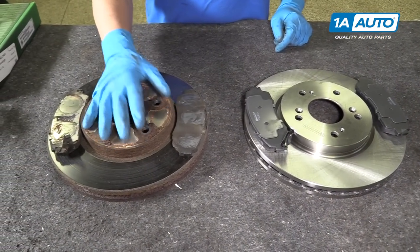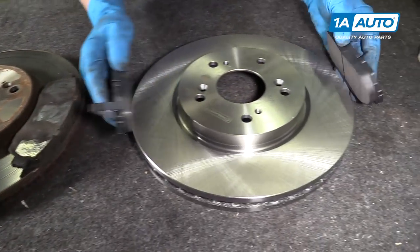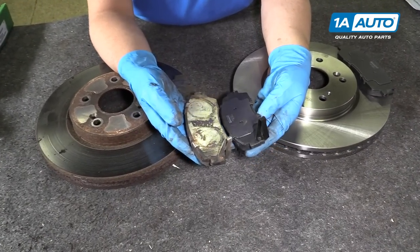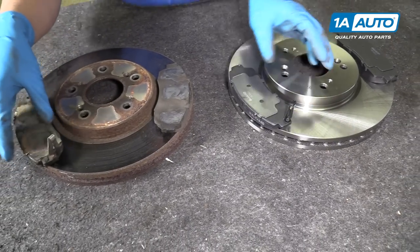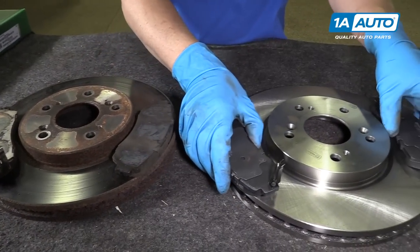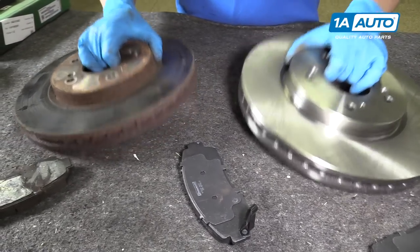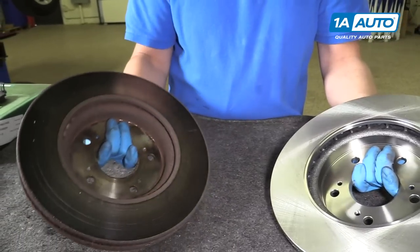This is our old rotor and pads. This is our new rotor and pads from 1aauto.com. As you can see, the shape of the pads are the same. The tabs are the same. The squealer is on the same side. Compare the rotors, the height of the rotor is the same. The fins of the rotor, the actual size of the rotor is the same.